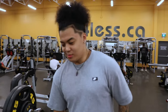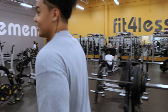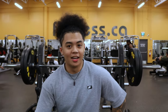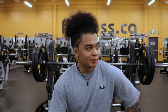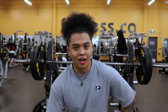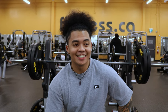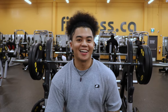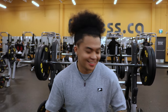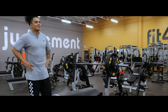Alright, here comes the moment of truth. 240 on the bar. See how much I can rep this out for. I'm probably gonna prop up the camera and get my cameraman Jordan to give me commands, because I need to do these reps with commands for competition. And yeah, I'm a little nervous, not gonna lie. My shoulder's kind of hurting right now. I don't know, this could be a mental thing, but I gotta focus. How long have I been resting for? We'll go another minute.